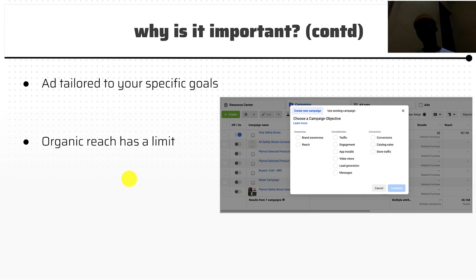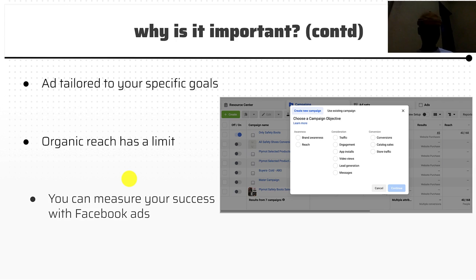But right now, if you have 1,000 on Facebook and you post, I can say less than 1% or even 2% of those people will see your post, which is why organic reach has a cap. So you have to be paying more and more. And I can tell you, businesses are willing to pay more and more to get their content out to people. So Facebook ads are really, really important right now.